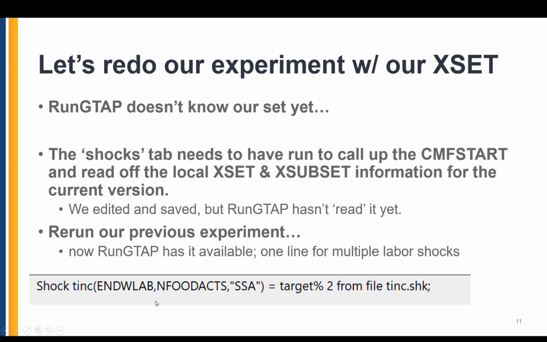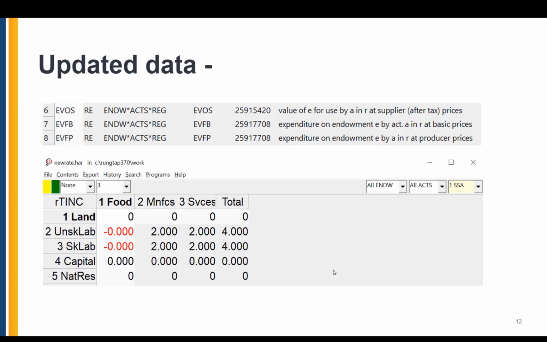So this is what we did. We created this set and we ran our experiment, and then we went and looked at, in the updated data, the new rates. We viewed that. We could have looked in the updated core data and compared EVOS to EVFP, and we would have seen that where there was no tax before, so that EVOS and EVFP were exactly the same, now we've put a wedge between those.